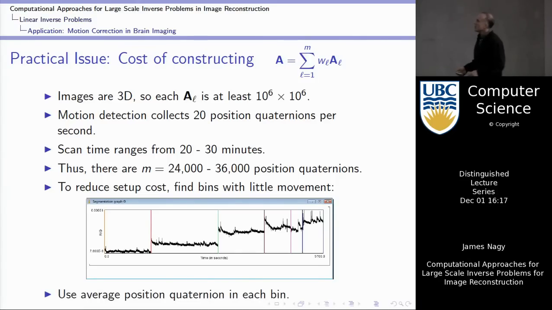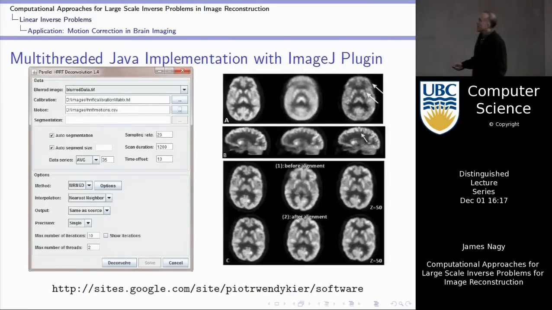And we built a tool and wrote this code. You use Java to do this? Yeah, we use Java to do this. And we made this, I don't know if you know ImageJ, it's a tool that the people in radiology like. So we tried to build them a tool that they could use. And we wrote this code in Java, partly because my student Piotr really wanted to do this, and so I let him do it. And he made this nice little GUI and gave it to the people in radiology, and they started using it, and they started generating clinical results. So that was pretty cool.